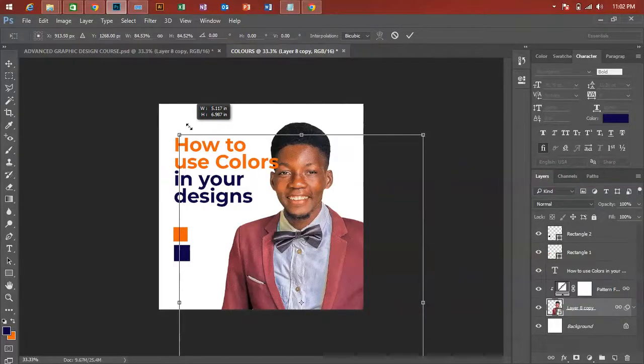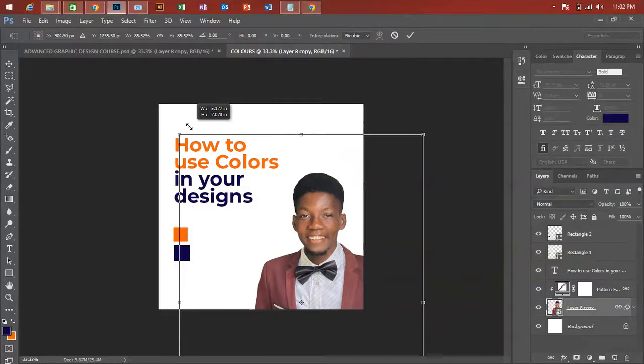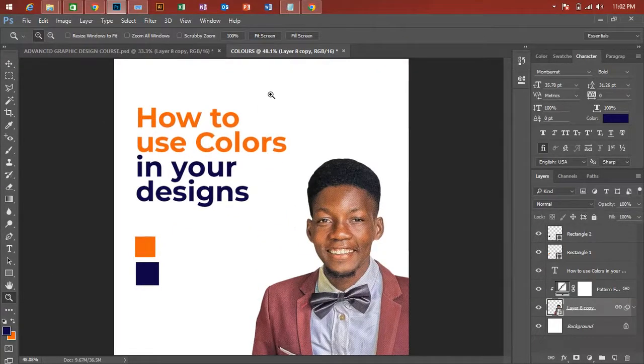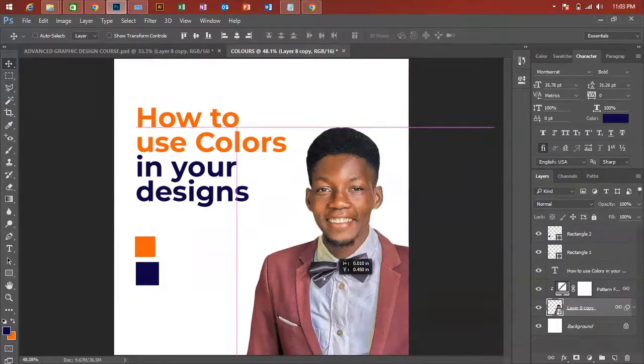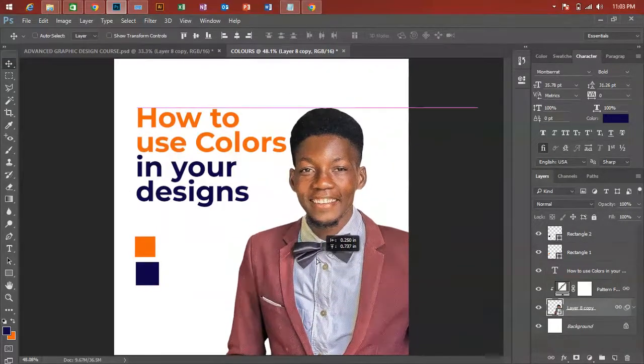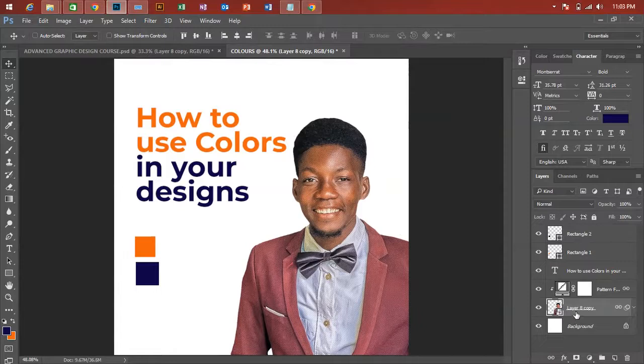Okay, perfect. Okay, we have it now. Now I'm going to be blending the color of this guy here to blend with the color of the brand, and this is what I'm going to be doing.